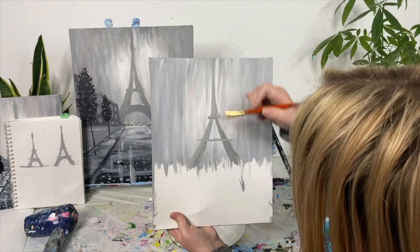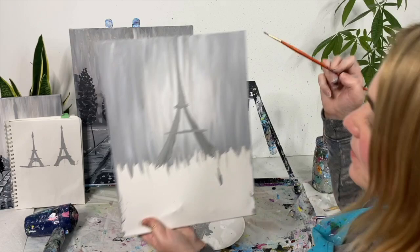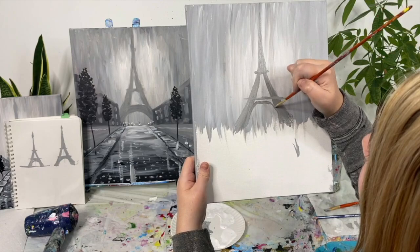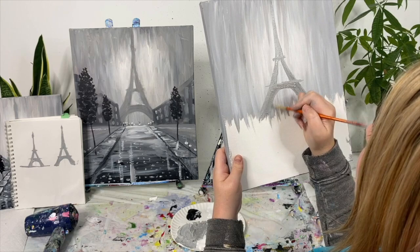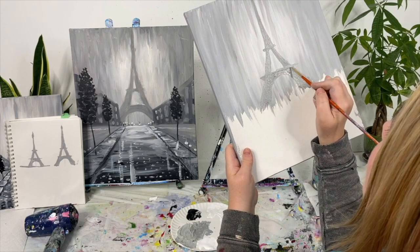And remember, under here, this is where our arc is. Now, when we're drawing curved lines, having a round brush, like your little number one round, is going to be really helpful. So you may want to grab your little pointy one. And here we go. Here's our arch. Keep it soft. We're not going to see all the detail of the lattice. It's a day shrouded in heavy rain and mist, and the tower just looms at the end of the street. It's looming in the rain.